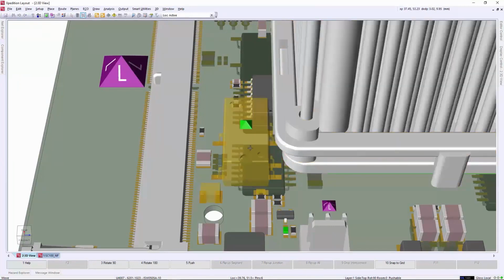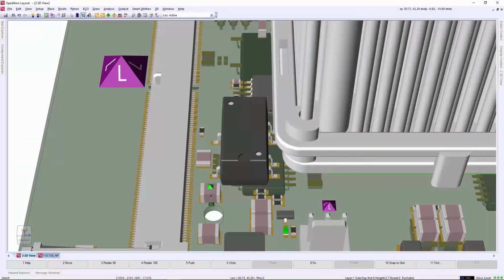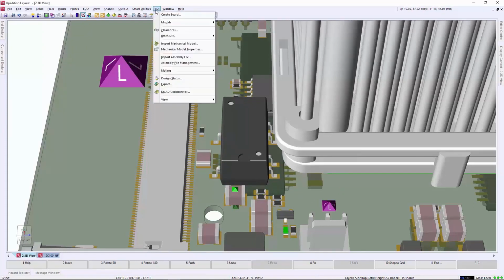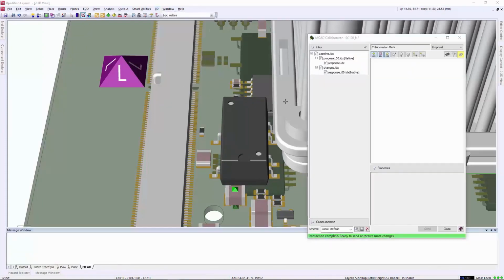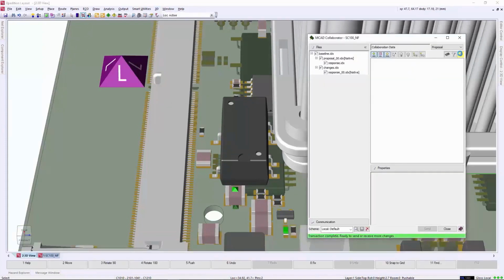As I move the component, I can see dynamically when I resolve the problem from the component color changing from red to yellow. Now that I have applied my changes, I will send a counter-proposal of the component placement of the IC and the capacitor that I moved back to the mechanical design to be applied in the printed circuit card assembly within NX.